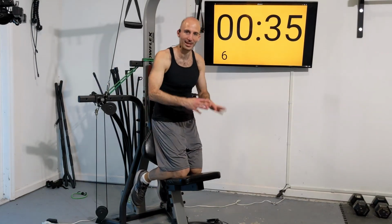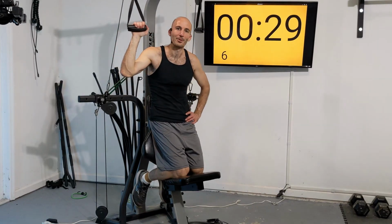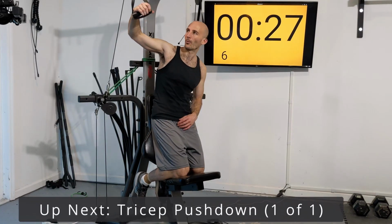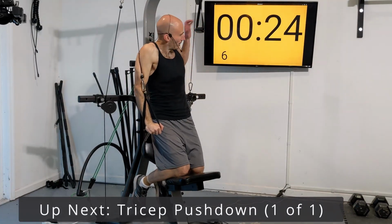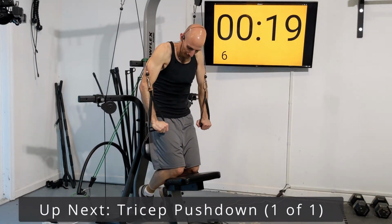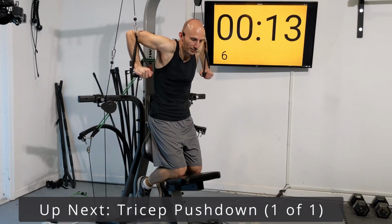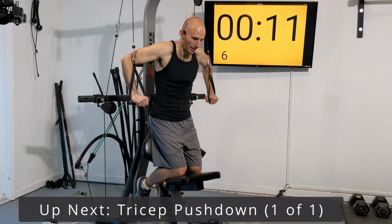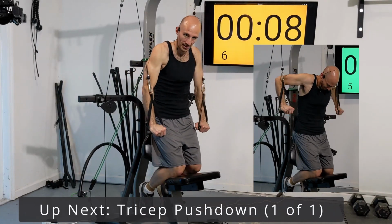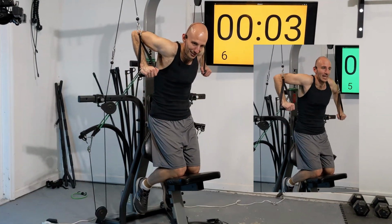All right, so we're going to stay in this kneeling position, and our next lift will be a tricep pushdown. I'm going to get a little ahead of myself this time, because last time I fell a little behind. So again, we're going to take one handle, press down, grab that other handle, press down, and then I like to have my hands kind of flush with my body, and then I'm going to bring them up kind of towards my armpits, and then press down just like this. So it's kind of like you're pulling yourself up out of a hole or something. It's kind of a cool feel here.